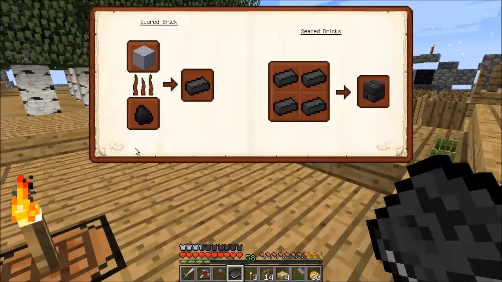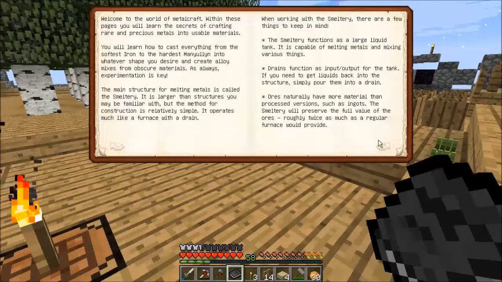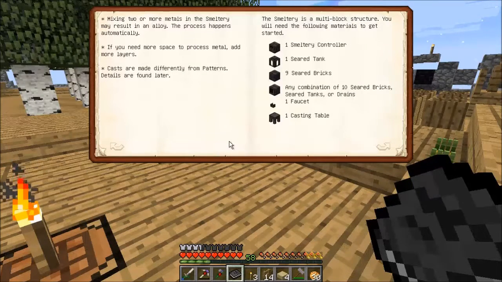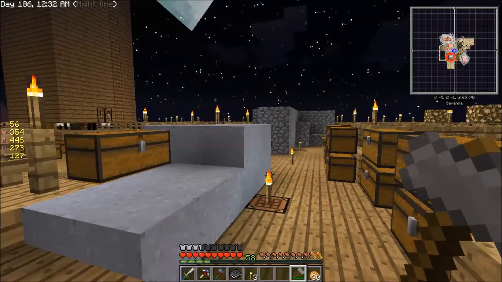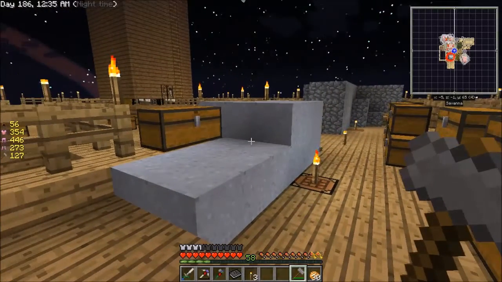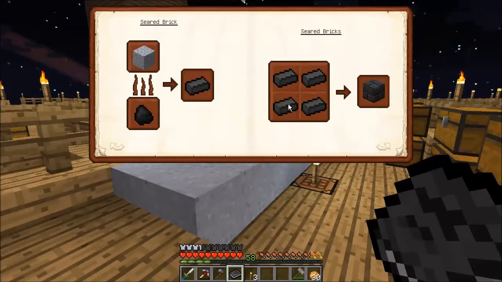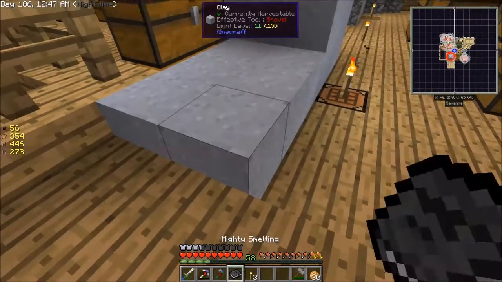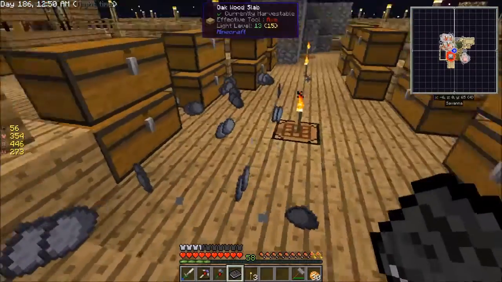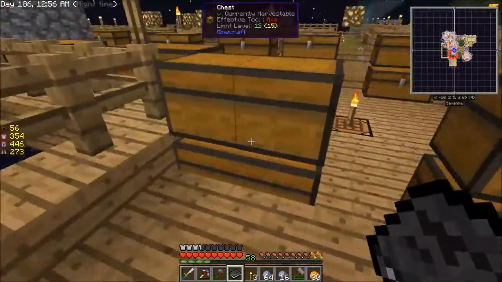Grout. Seared brick, drain, controller. Ooh, yes. Okay, so what do I need? Actually, let me figure out all of these things, count up the materials I need, and I'll be right back. Alright, so I need roughly a stack of seared bricks. That is the really plain-looking raw stuff. These things. So I'm just going to smash up pretty much all of the clay and cobblestone I have into sand, gravel, and clay balls.